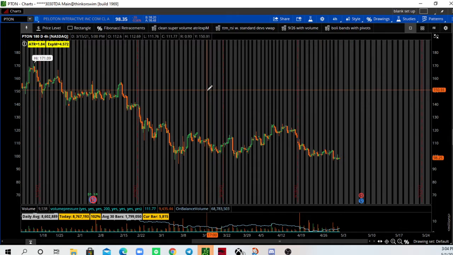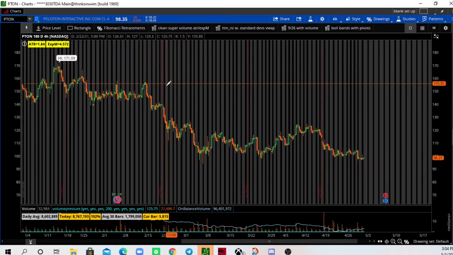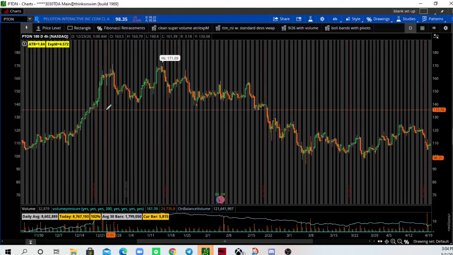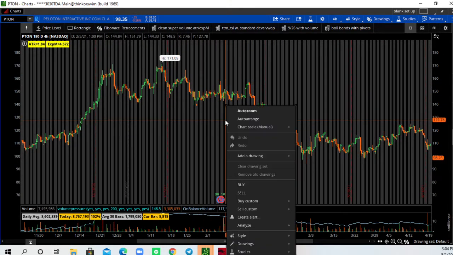So yeah, let's get back into how do we find areas of support and mark them up on our charts to nail these entries, nail these exits on playing options or playing stocks, forex, whatever you wanted. So I think the best thing is to really use a top-down approach. I've chosen Peloton, it was just a random one that's out here. What do I mean by a top-down approach? It's taking a bird's eye view.